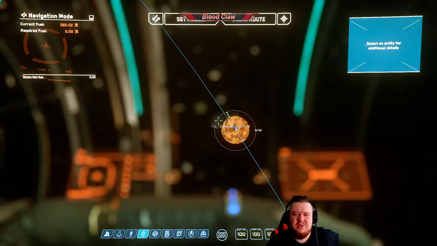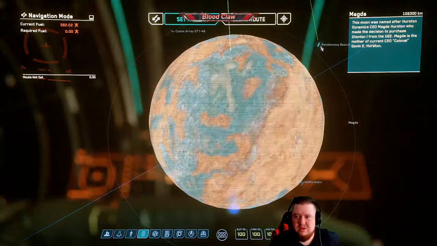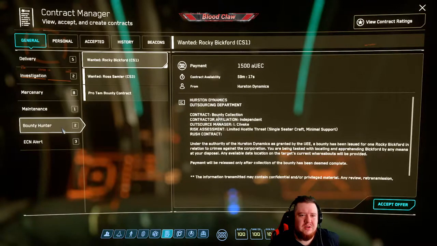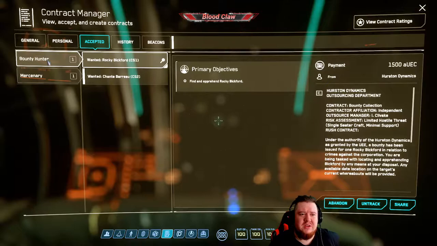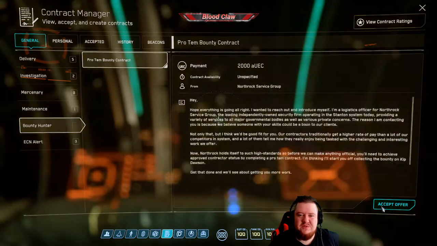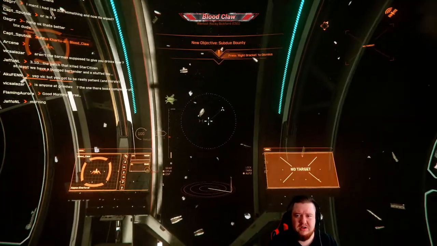But yeah, as I was talking about earlier, I feel like this ship... You know what, just in case another one spawns here, let's go to Contact Manager, Bounty Hunter. Let's accept that, and the C3 difficulty, oh boy! C3. Oh, there is another one here.